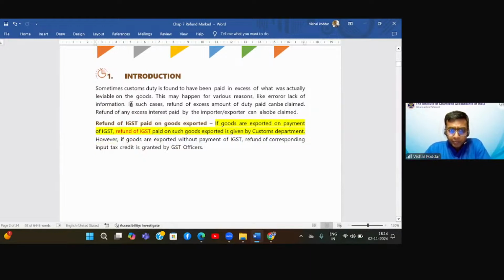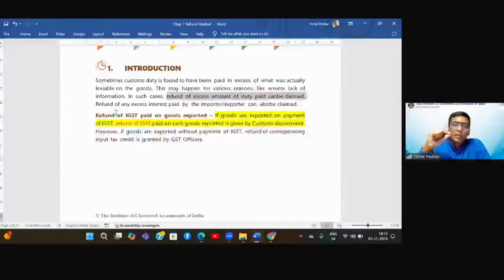Now, as I just explained, wherever any excess amount of duty has been paid, refund of such excess can be claimed by the person who has paid it, whether it is the GST law or the customs law. And if you remember, students, when we were discussing Mamta's question, I had explained through section 5(1) proviso of the IGST Act, which is the charging section of the IGST law, that in case of import of goods specifically, they have carved out saying that the levy, the valuation, the time of supply, and the manner of collection, everything will be as per the customs law.